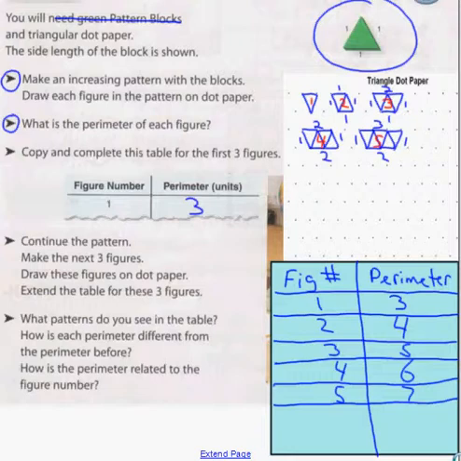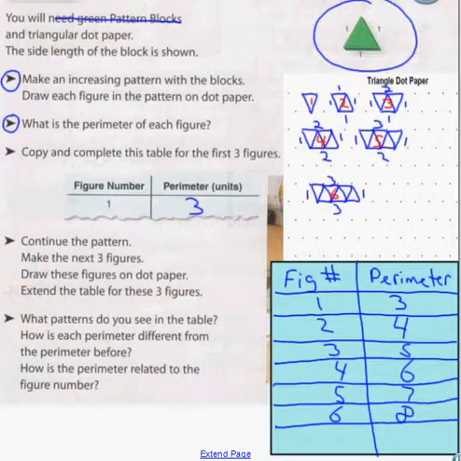And the last one, figure 6, should have a perimeter of 8. So I'll do it on the very bottom here. 1 triangle, 2 triangles, 3 triangles, 4 triangles, 5 triangles, and 6 triangles all together. That's figure 6. Let's count: the bottom side of this figure has a 3. The right hand side has 1. The top has 3. And the left hand side has a distance of 1. You add those all up and you will get 8.